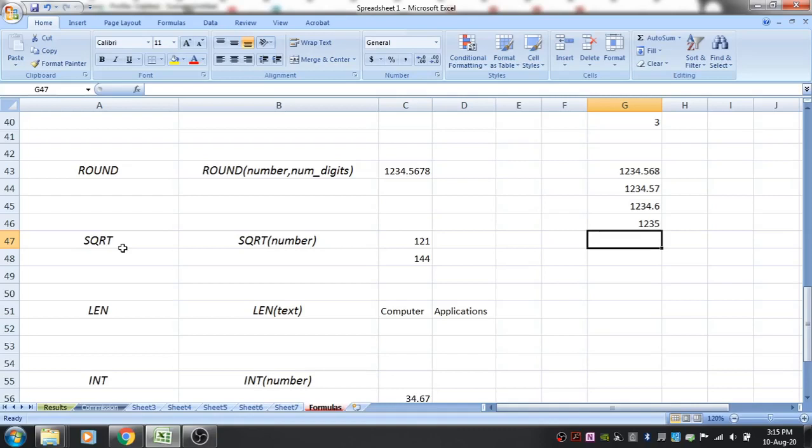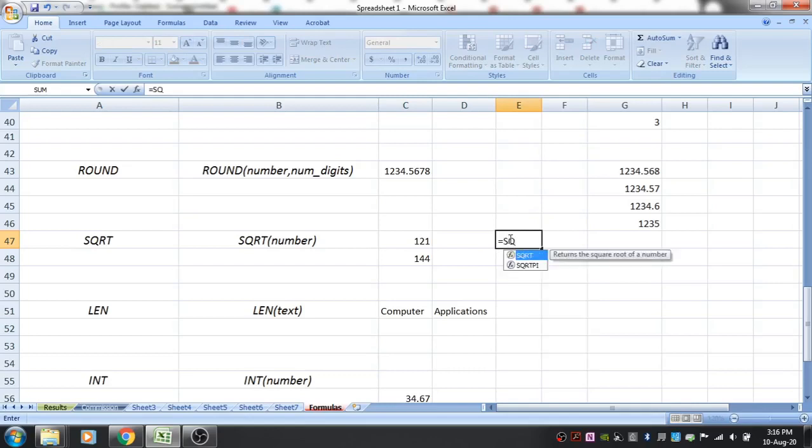Okay, so the reverse is the square root. So if 81 is the square, then 9 is the square root. If 25 is the square, then 5 is the square root. Okay, so this function calculates the square root of the number. As you can see here, there's 121. Now 11 into 11 is 121.